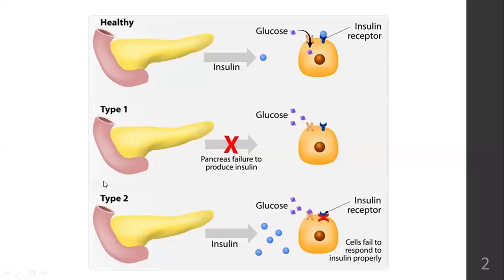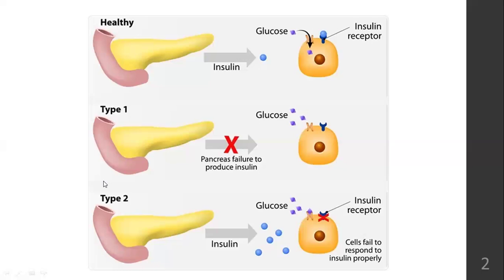Imagine insulin knocking on the cell wall; the cells will open the door and glucose will enter. So insulin is that mediator that enables the entrance of glucose into the cells. If insulin is not there, glucose cannot enter the cells. And even if the insulin is there, but the cells are not responding to it, again glucose cannot enter the cells. So there are two cases.